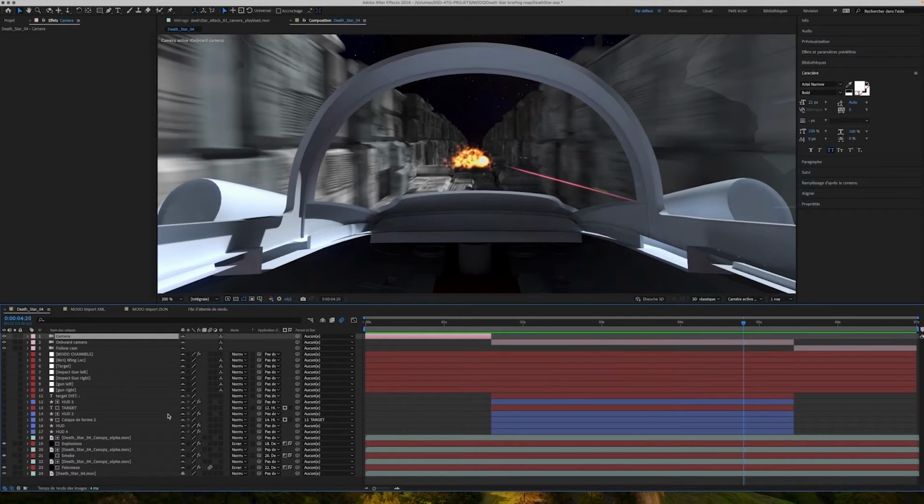Then I also have imported the different locators I have in my animation: the gun left, the gun right, the starting point of the laser beam, the end point of the laser beam, the position where the laser beam intersects the surface of the Death Star, the location of the target. In the middle of the trench of the Death Star, there is a target, the spaceship, and also the Modo channels, and you will see later what it is exactly.